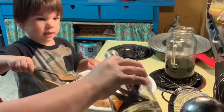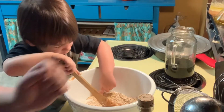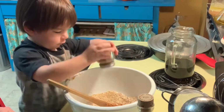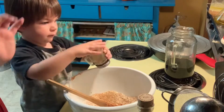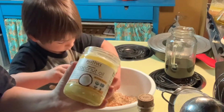And then we're gonna add some vanilla. This is my homemade stuff. I know that sounds bougie, but it's honestly so easy. It's just vodka and vanilla beans, and you just let it sit for a while. And then cinnamon. We put a ton of cinnamon. I love cinnamon. Sometimes I do pumpkin pie spice. Sometimes I do clove. It's just different every time, but Asa loves to do the cinnamon. So there's always a very adequate amount of cinnamon in there.